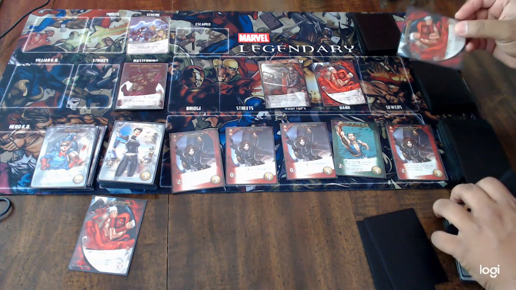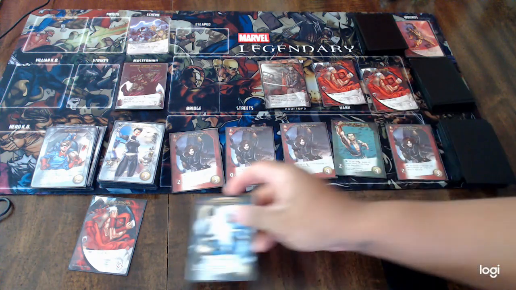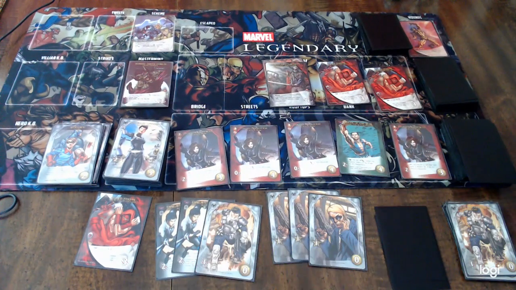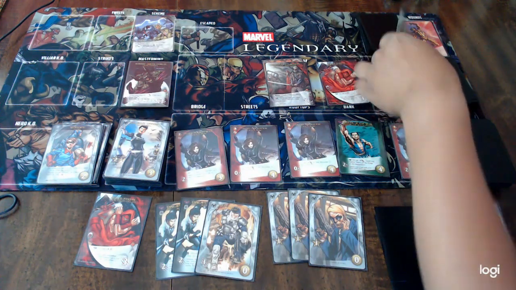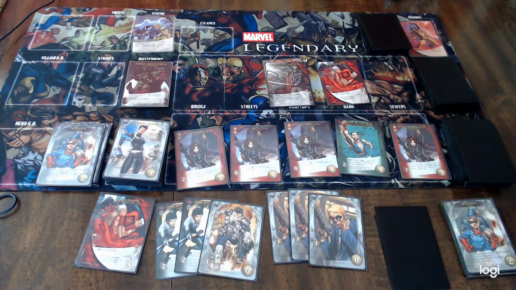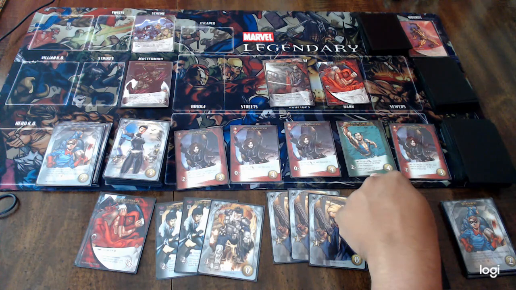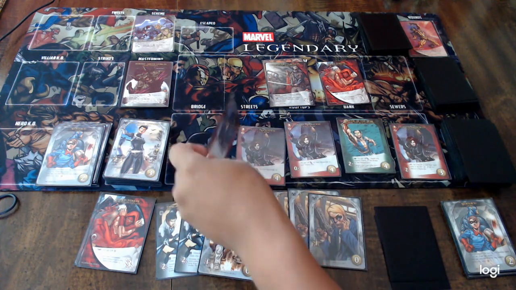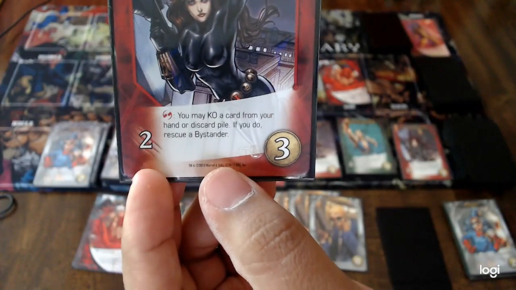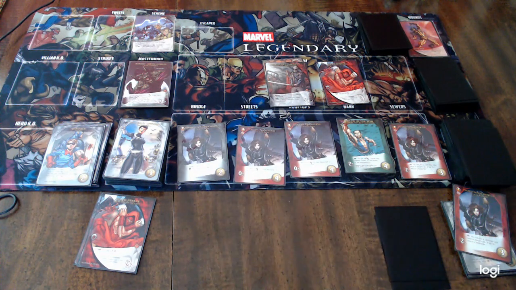Oh, geez. Okay, this is not good because all this stuff's on the end. So we've got 2, 3, 4, 5, and 3 recruit. So I'll kill this guy and get a 4th recruit, and I'll gain a sidekick because of Maximus' ability there. Got 4 recruit right now, so let's go ahead and grab Dangerous Rescue, so it's 2 attack. If I play a red hero, I can KO a card from my hand or discard pile. And if I do so, I'll gain a bystander.